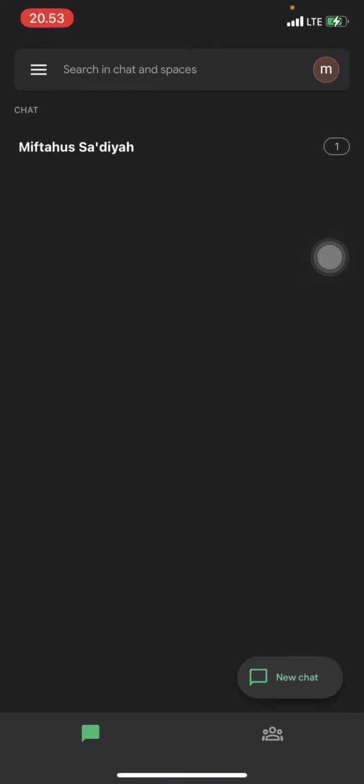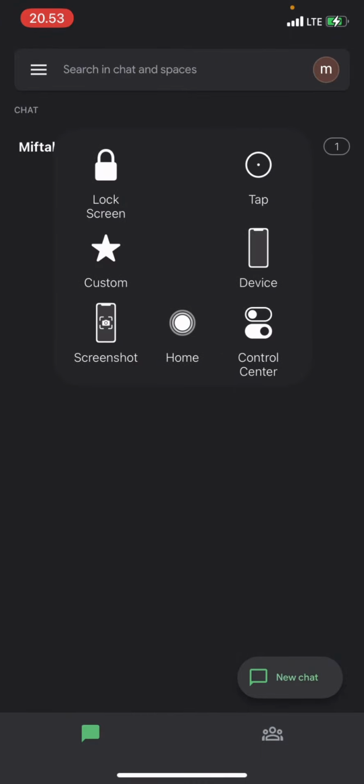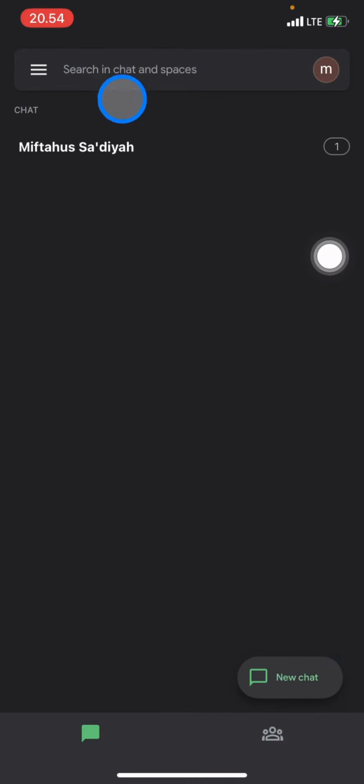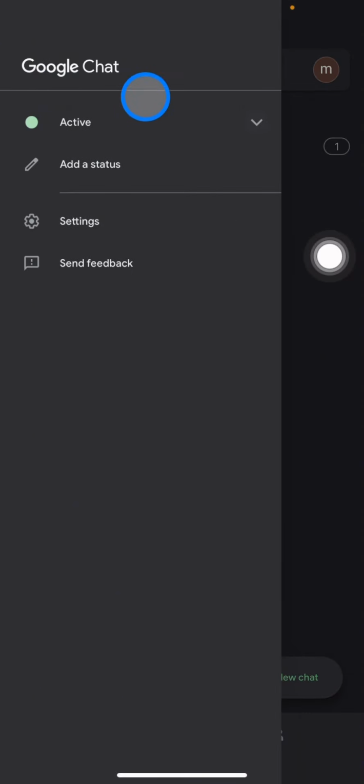But if you want to open a chat and check what chats are coming into your inbox, you just need to take a look at the first page. There will be only two sections on Google Chat. The first section is chat, the inbox, and the other one is spaces. So to check whether you have a chat or not, it will appear here. There will be a name and a message there. And here is just a status section and a settings section.